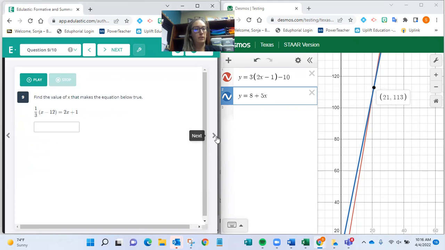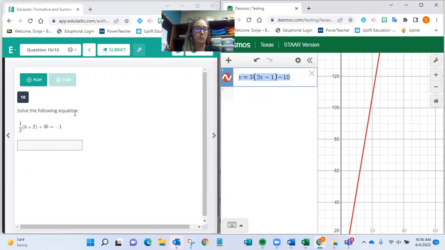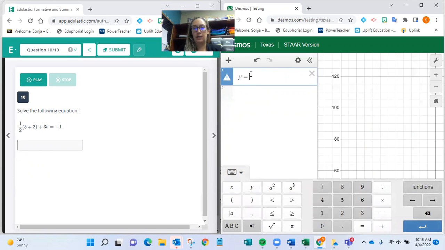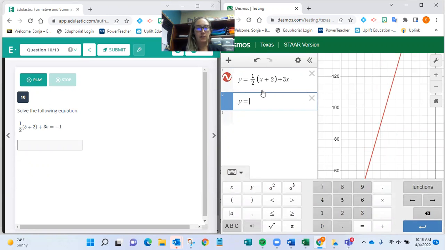I am only going to show the one on that particular one, here, I'll also show number 10. So here's an equation where they have b as my variable, but I am still going to make sure that I have x instead of b. So I need to always use x instead of b. I'm going to type it in just like I see on the left-hand side, push enter, y equals, and what do I see on the right-hand side? So I have my two separate sides as separate equations in Desmos.